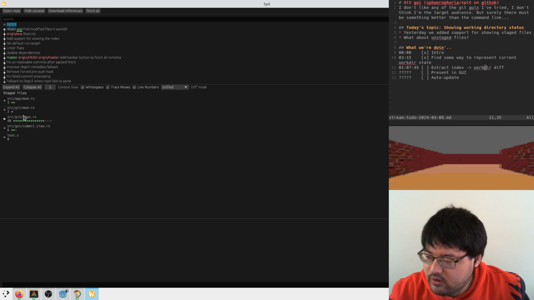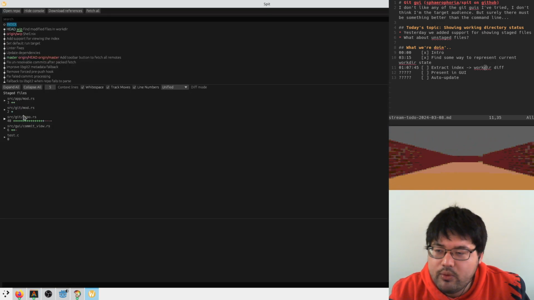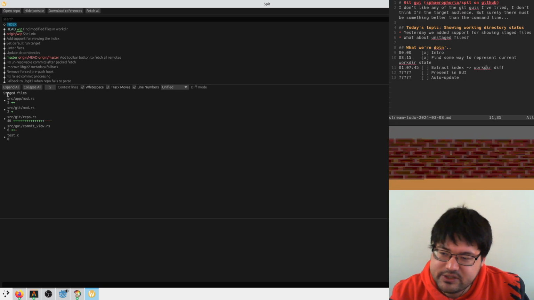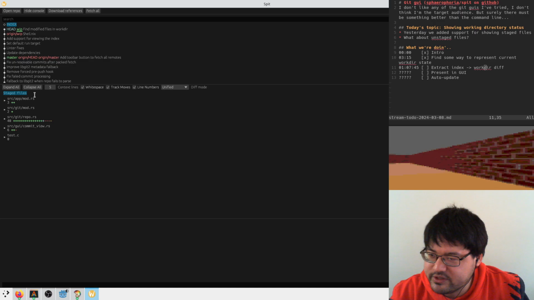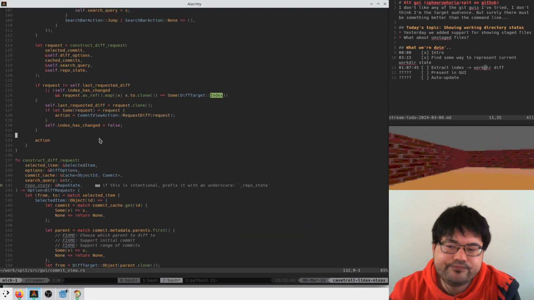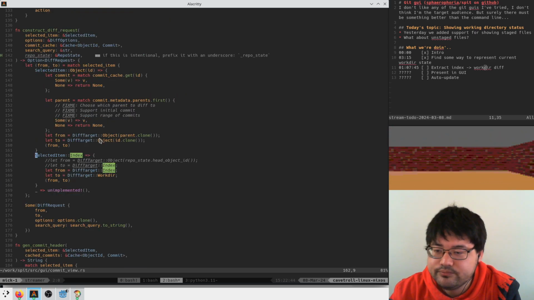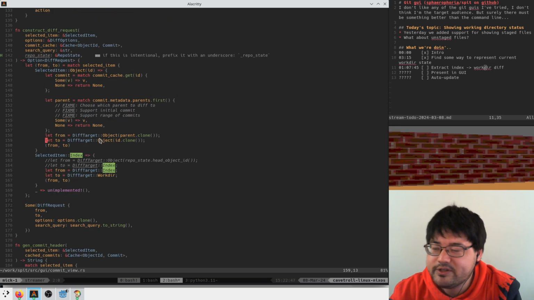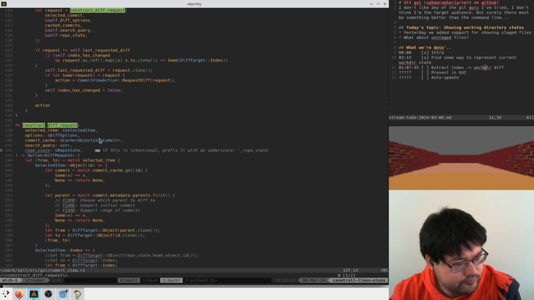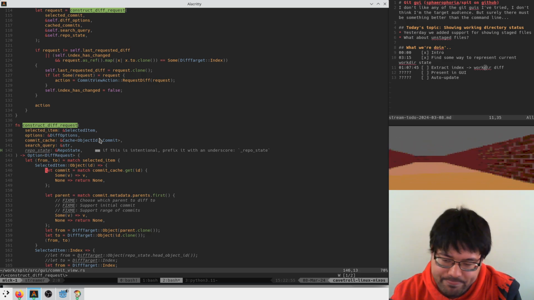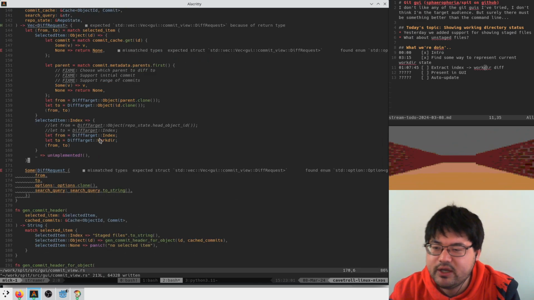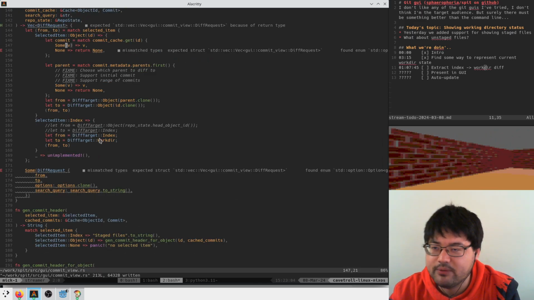Okay, so we have to think about now how we want to present these working directory files. So I guess it probably makes sense to just sit it underneath the staged files like it is in git status. So we can go into our commit view and I guess we are going to have to construct two diff requests. So this is going to return a vector of diff requests, and before when we returned none, we return an empty vector.